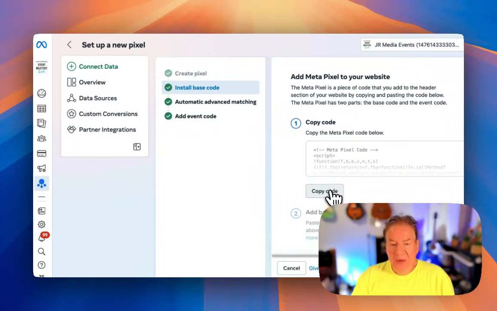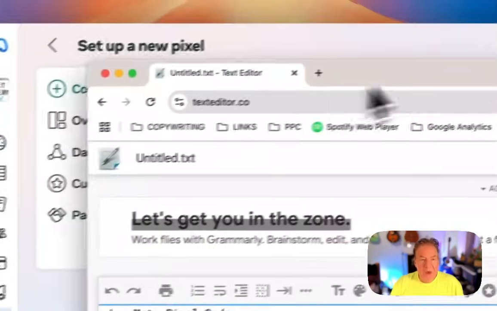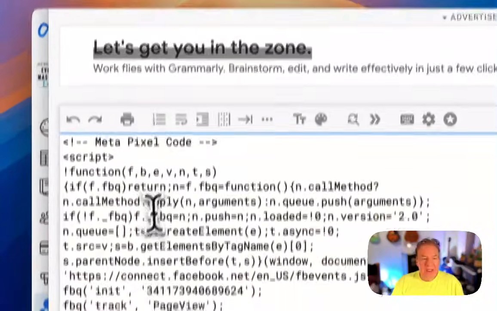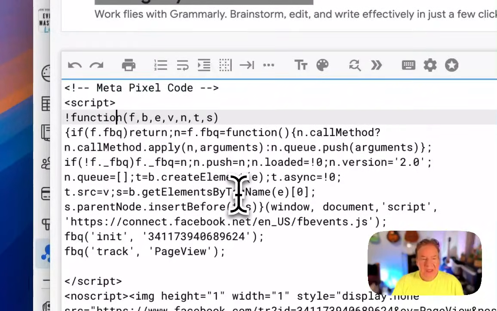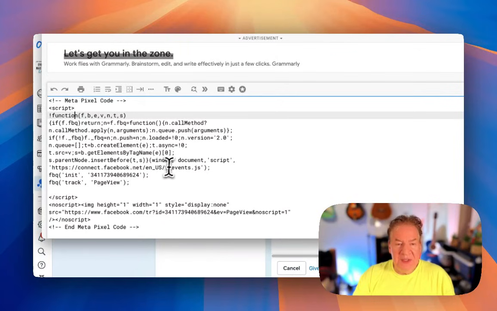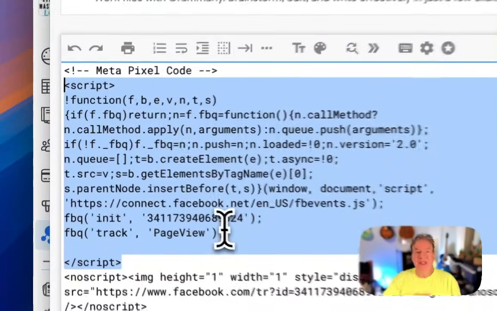Okay, so what I'm going to do here is take this code, copy it, and add it to the website header. Okay, so they want to put this in the head. This has changed a little bit over the years, but ultimately, what we're looking at here, guys and girls, is the Meta Pixel code. It looks something like this, and it's been this way for a pretty long time. There are some tweaks being made to it, but essentially, this is the code between here and here, and you place that in the head section of your website.